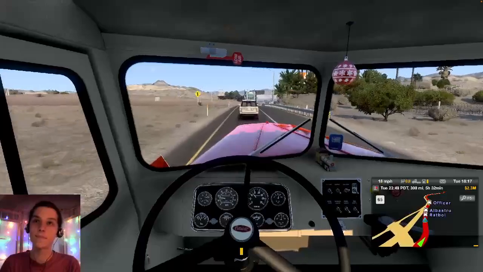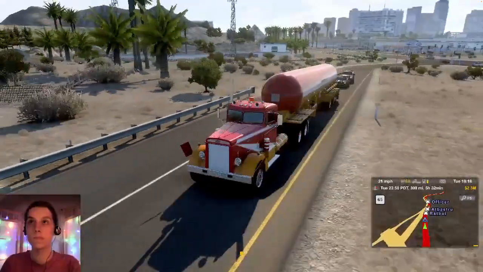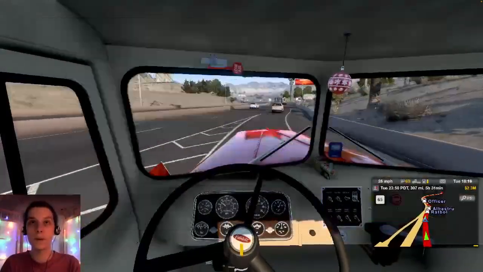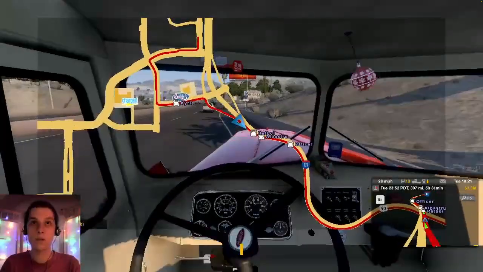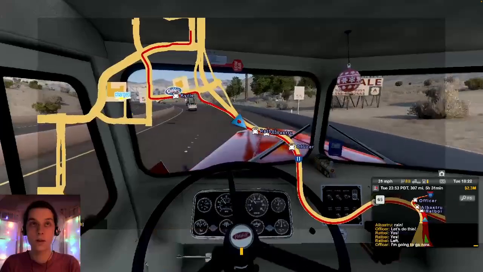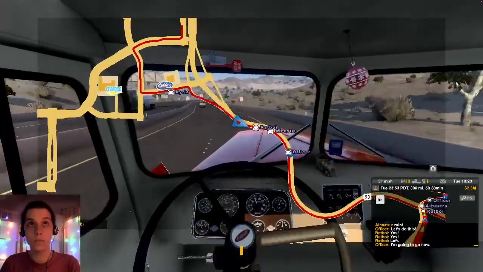What's this now? Move over or slow down for stopped emergency vehicles. Yes, us. Look, I've even got the beacon on. Okay, Willis is about a minute behind us, I would say. What the heck? Driving slow. Turn right. Officer's going to go now.